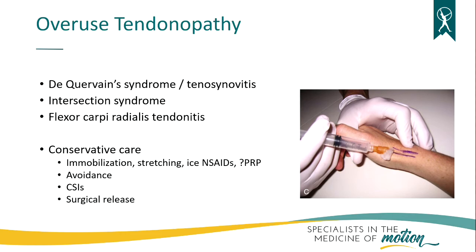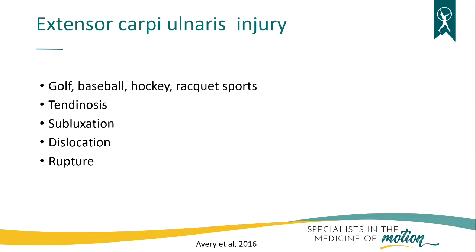As you all know, we try to treat these conservatively with immobilization, perhaps some stretching, some therapy, ice, anti-inflammatories, and avoidance of the offending activities until things are getting better. There is a role for steroid injections, not indefinitely, but 1 or 2 if it's helpful. We typically do not see tendon ruptures in these smaller tendons, particularly if you're not injecting them into the tendon but around the sheath. That's a safe thing to do. And for the more recalcitrant versions of this, we will perform a surgical release or tenosynovectomy at times.